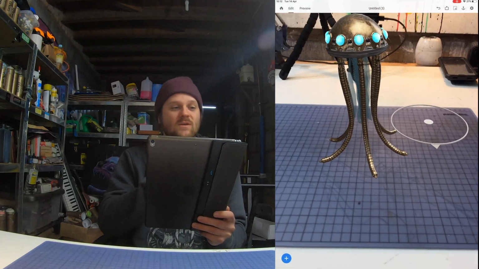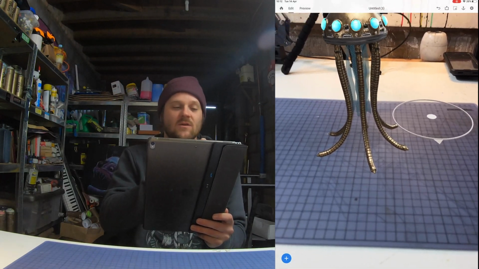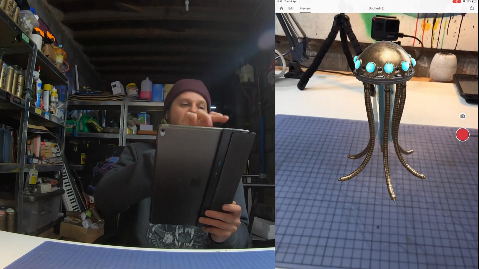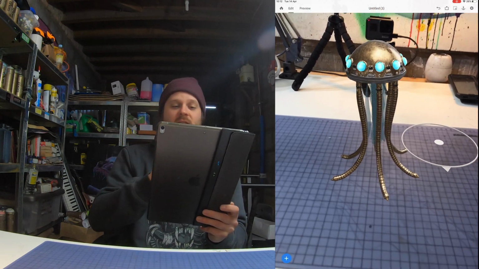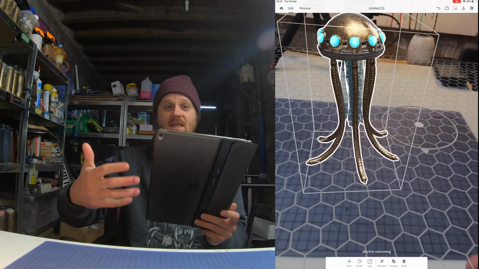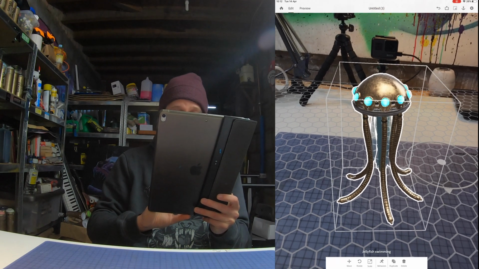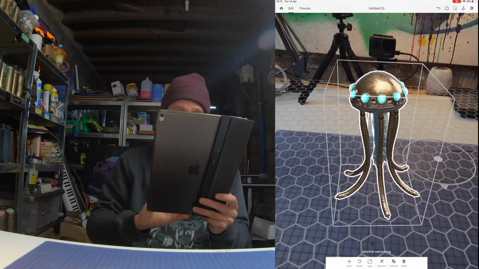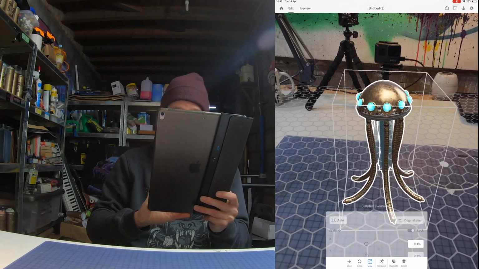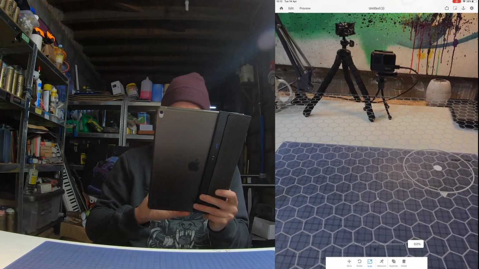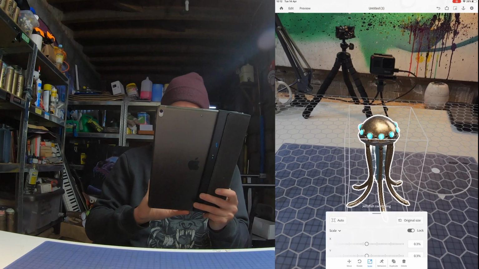Right now I'm in edit mode. If you look up at the left hand side, you've got edit and you've got preview. If I go to preview, that's where I can actually film this or take photographs. In edit, I can tap on the asset that I just added into my scene, and I can go down the bottom and I can move it about, I can rotate it, I can scale it up and down to make it bigger or smaller. That's massive, so let's make it that size.